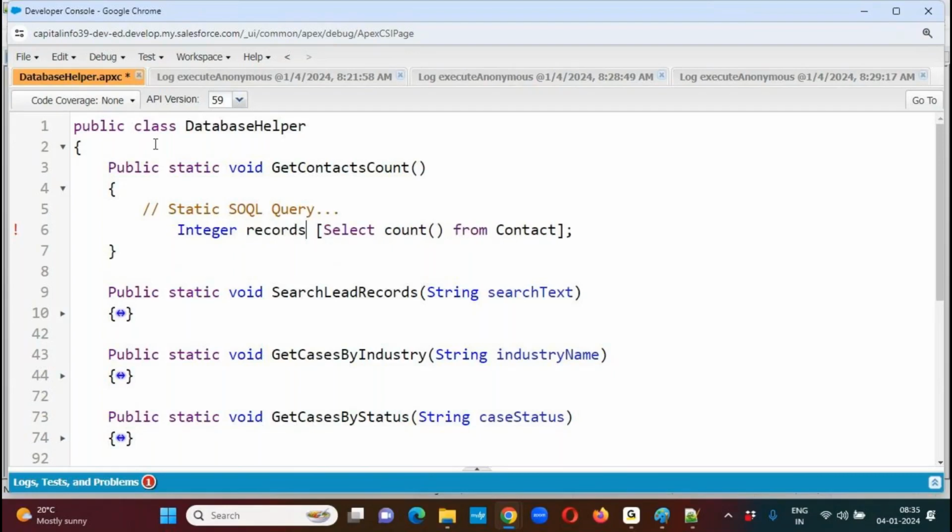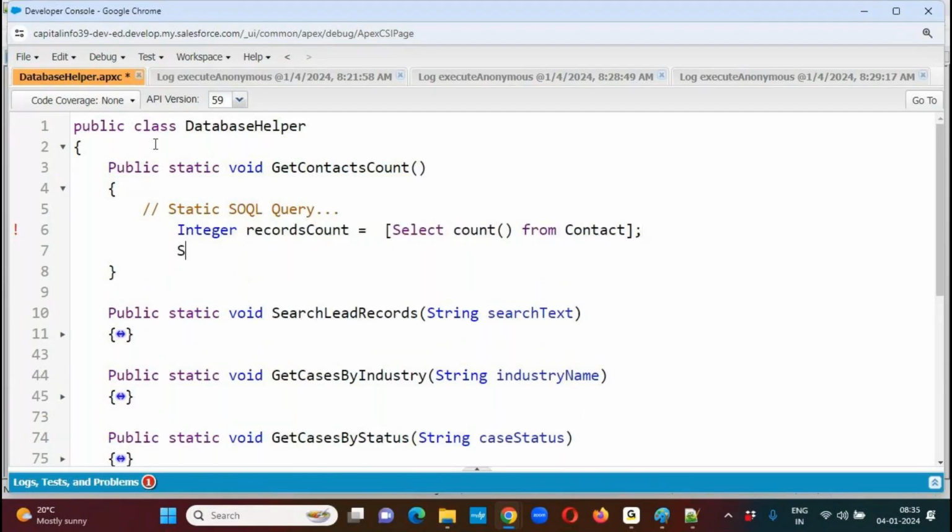Integer recordsCount. I would like to represent System.debug, 'Contact records count is', recordsCount, to indicate this is a static SOQL.